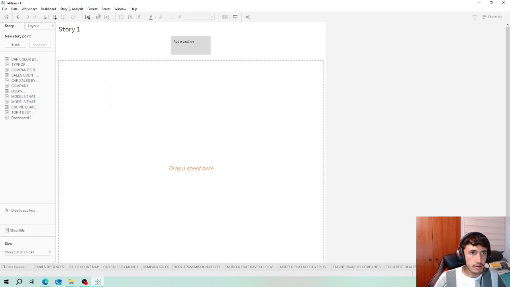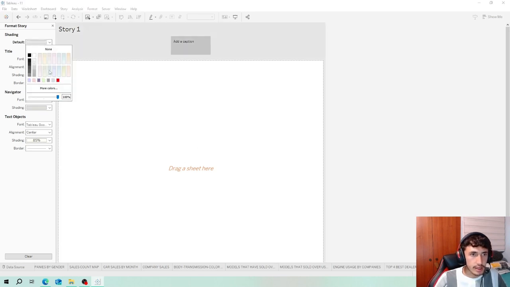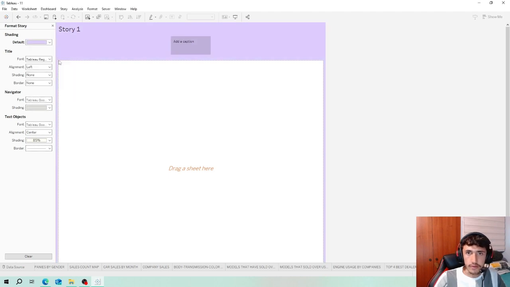The first thing I want to do is format it because it's just white. I don't like it just like that, so I'm going to put a lilac color, maybe bluish. I'm going to color it with this color because some of the graphics have that color. I'm going to leave it like that, a little bit grayish.